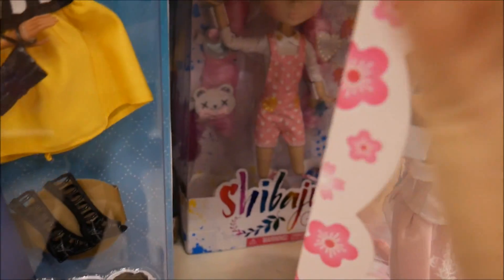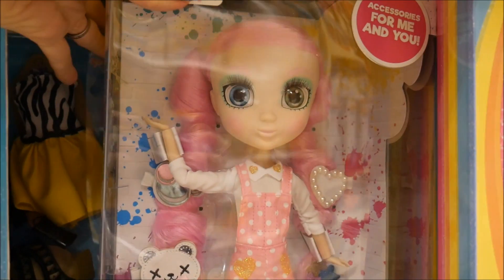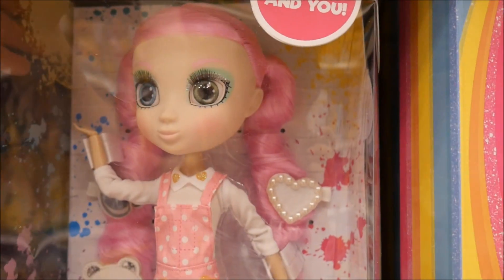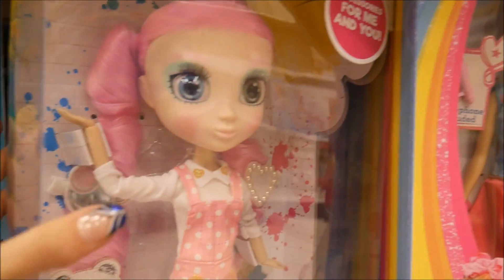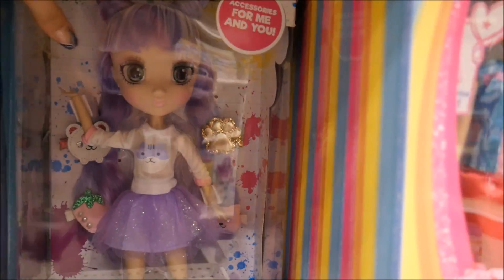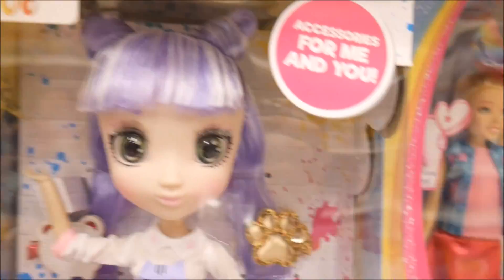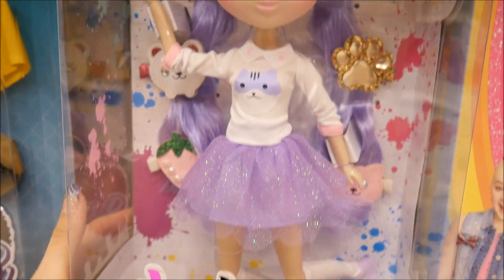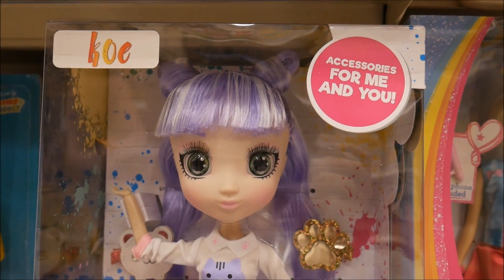The Shiwajuku dolls are not on clearance which some people were posting. Oh my gosh, she's so cute — I didn't even know this one came out! Why are you not on clearance? I love the curl pigtails and the overalls! They did make a bunch of new ones — she has cat ears. Oh, she looks like a Spice Girl — that is so cute! Maybe I'll scan it anyways because I know some were on clearance.